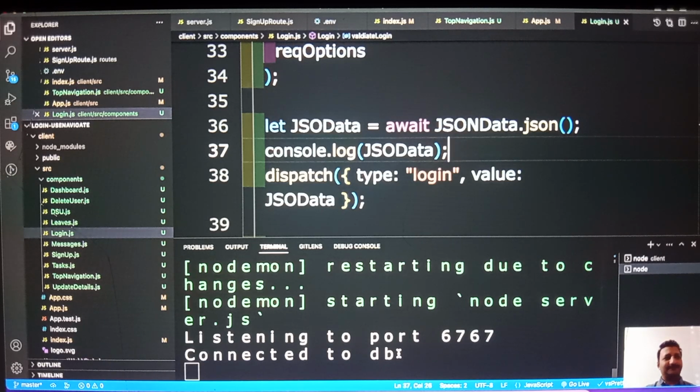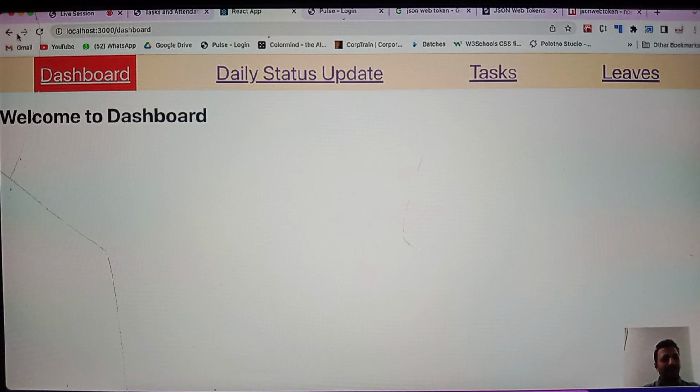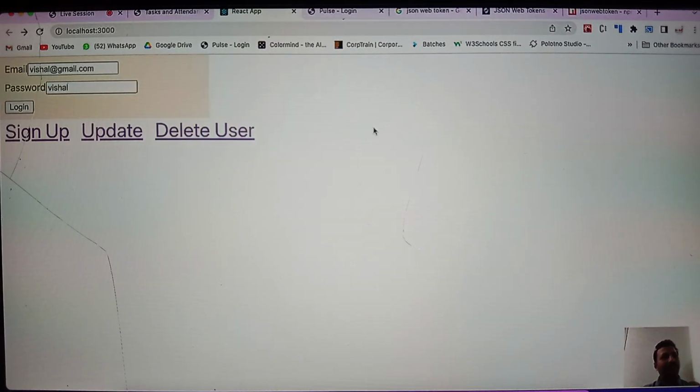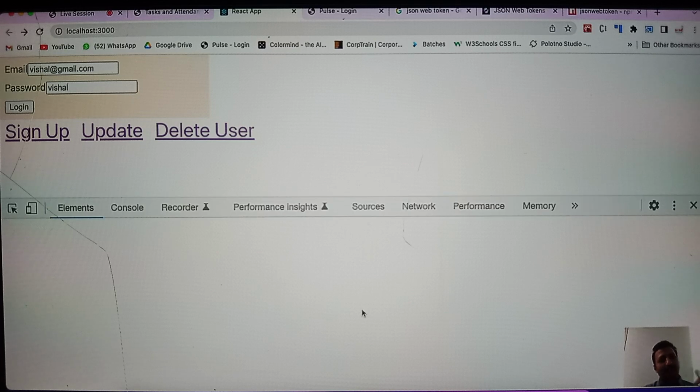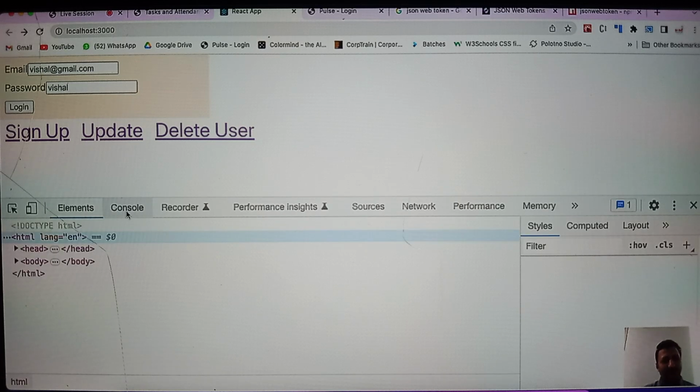Logging in will be easier. What we have done: if the token is not there, we type the username and the password, and once the username and password are successful, we get the details from the database, and from the database we take the ID. Why am I taking the ID? ID is unique. Based on that ID, and I have added the key called BRN, based on those two things, I am generating the token and sending the token to the client, which we are receiving here. Now, if I right click and inspect here, whatever token is generated, we are sending it to the client.